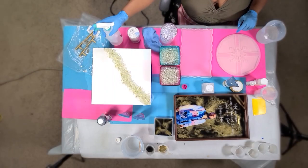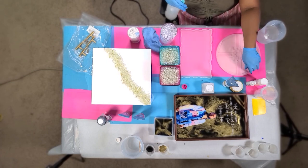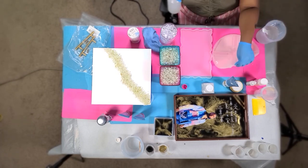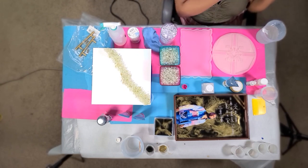Hey guys, I'm back. I am going to be doing a resin geode tray. Right now you'll see me spraying my resin tray and coasters with 99% alcohol. I just want to make sure there are not going to be any bubbles on the bottom layers.